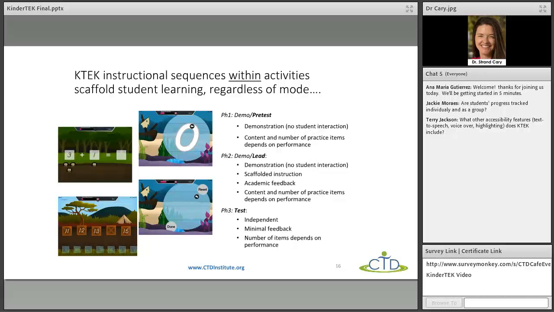There are questions here about whether accessibility features KTEK includes. This is something that we don't have a lot of, mostly because KTEK requires no reading, so there really isn't that much on-screen text. That was designed, again, for students who are at risk for math learning disabilities, and initially we weren't really factoring in other types of disabilities. And now as iPads have gotten more and more accessible and have more of those features built in, and as we're attempting to really spend our development time trying to make these features better for students with a variety of disabilities, we're constantly thinking about this more and trying to figure out where, if anywhere, we can make it more accessible.